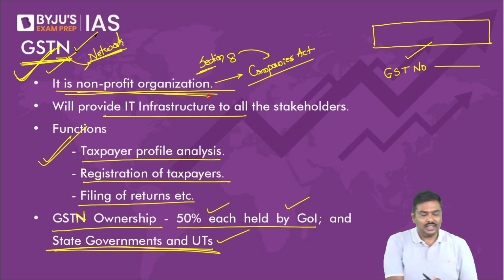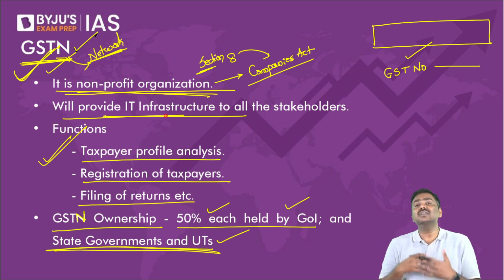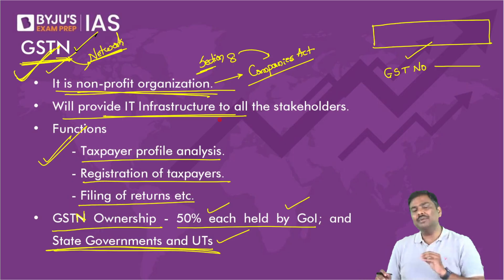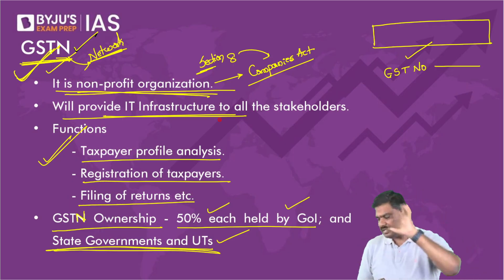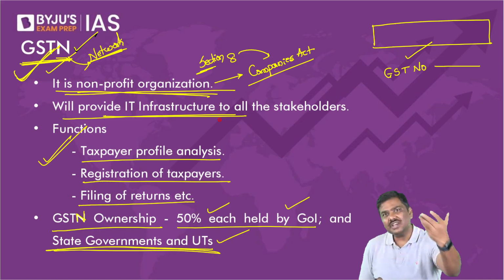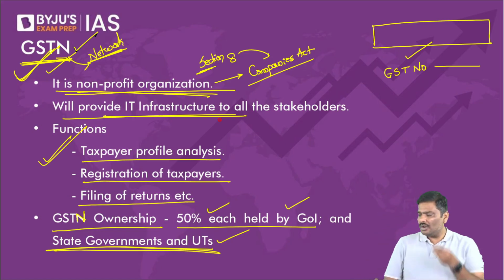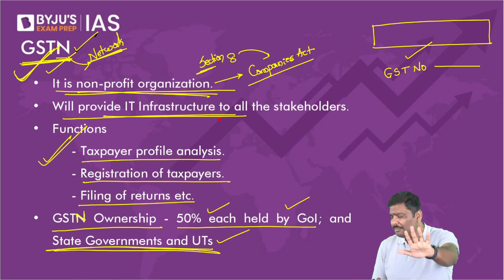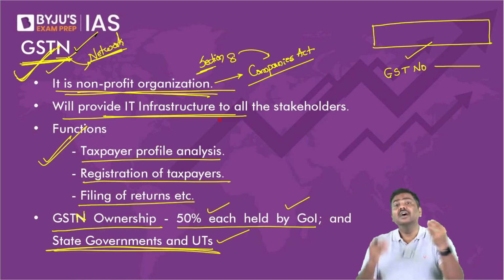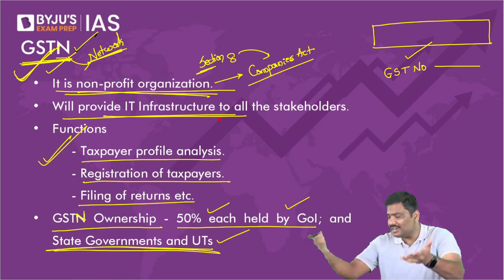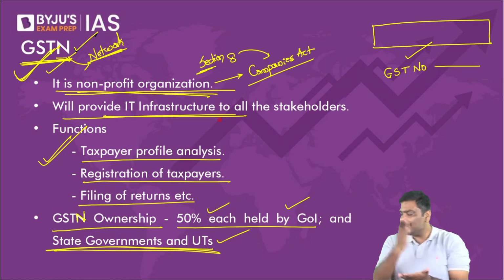Second one is, I said it will provide infrastructure backbone, infrastructure services to all the taxpayers in India. For example, imagine you are conducting a business. You are owner of a company. You will have to be registered under GST. All of you will understand at least this point. Which authority will provide you the facility of registration under GST? It is the GST network.